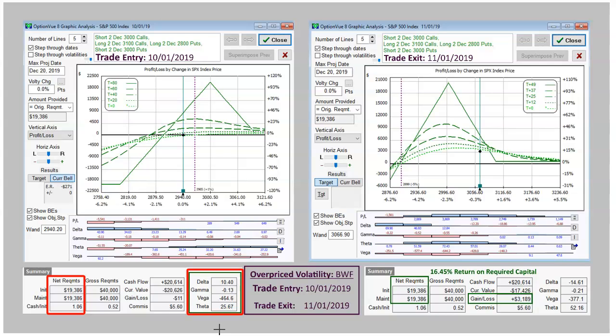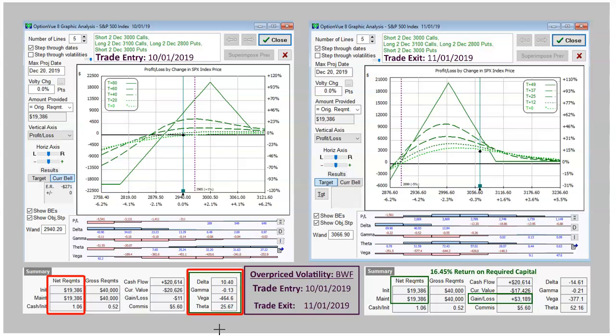The other thing to take into consideration, and this is a decision that I made just for example purposes, is that delta is positive. The reason that I've shaded the delta to be slightly positive, so it's a slightly directional broken wing butterfly, is that we're expecting a significant decline in implied volatility, and the price of the underlying, which is the SPX, are highly negatively correlated. So given that I expect volatility to decline significantly, shading the option income strategy slightly delta positive in this case is consistent with that negative vega position.